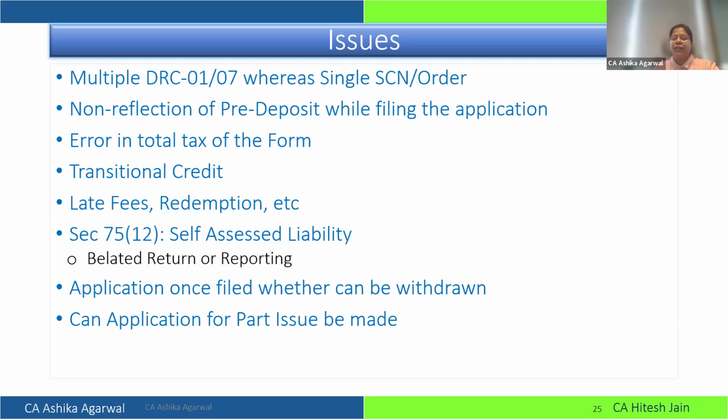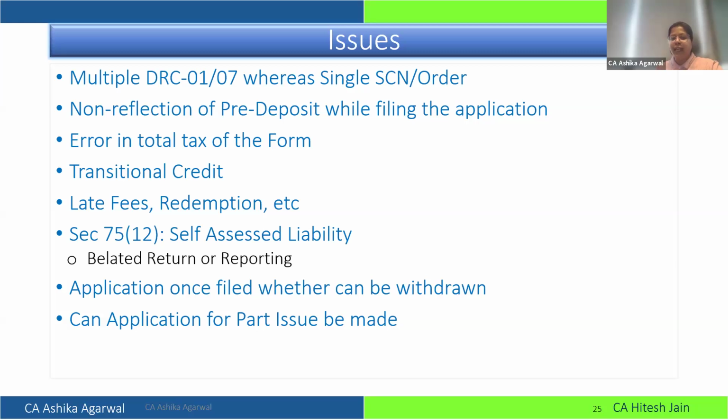Then late fee and redemption fine. The waiver is for interest or penalty. It is not for late fee or redemption fine. Even the e-way bill penalty under section 129 is not covered. What is covered is section 73, meaning penalty which can come under section 122 or 125. But it cannot include penalty under section 129 or 130, confiscation or penalty for e-way bill violation. So for late fee, redemption and e-way bill, it is not applicable under this scheme.